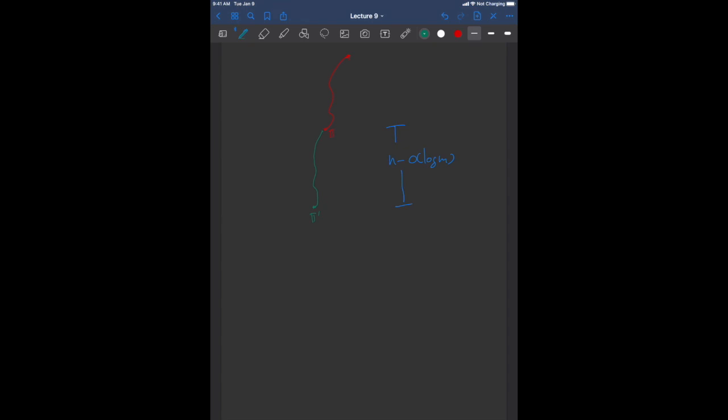Because we assume that the protocol is very efficient, it doesn't take more than m plus n. So this part was m minus order square root m, and this is n minus order log m, and we assume that the communication complexity of the protocol is smaller than this. So after this many bits of communication, we would have reached a leaf of the protocol, and we want to choose this leaf carefully enough so that the protocol makes an error on this leaf. Okay, this is how we would prove the lower bound. We would say that any protocol that is too efficient would make an error.